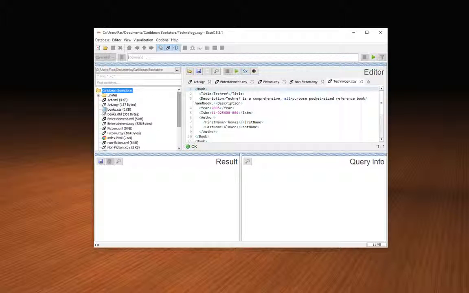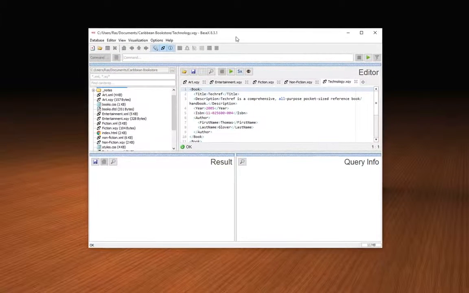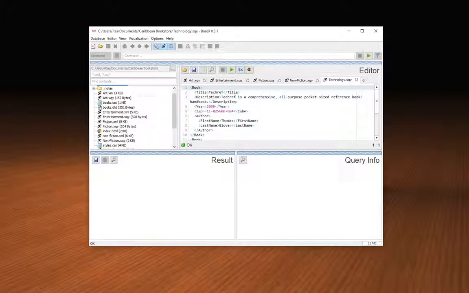Now, once you open here, you just browse to wherever you have your XQY file. That's the file that you create to query the data, the XML document. So, for instance, I was doing a database on books. Now, let me back up a little bit here because I kind of jumped the gun.